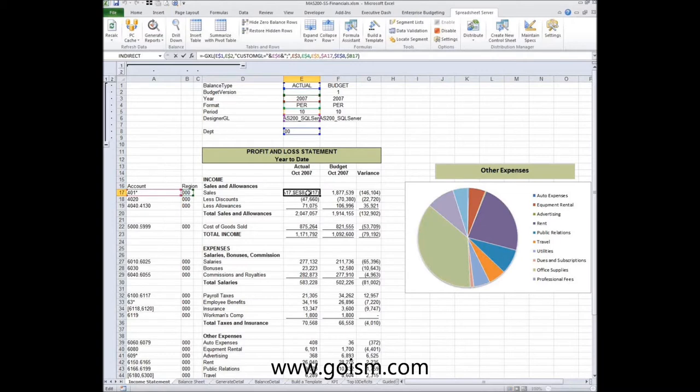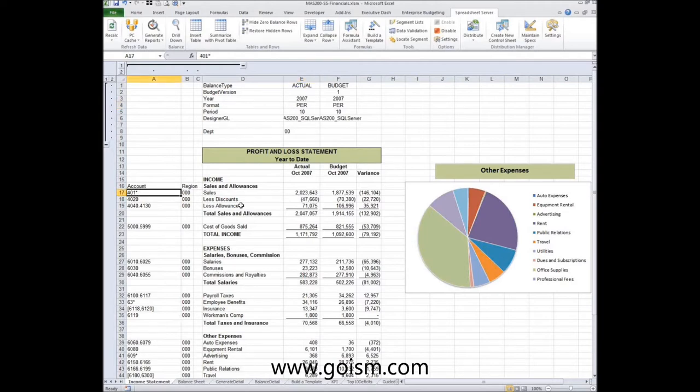So what we're able to do here is just specify the balance type that we want to look at within the formula. I'm just going to hit F2 to give you a visual there. So I'm looking at actual in this column, budget in this column. I'm looking at budget version 1. I'm looking at it for year 2007. I'm looking for the period-to-date balance. If I wanted to look at quarter, year-to-date, life-to-date, range of months, you've got that capability. The accounting period. And then in this case, I'm looking at department 00.